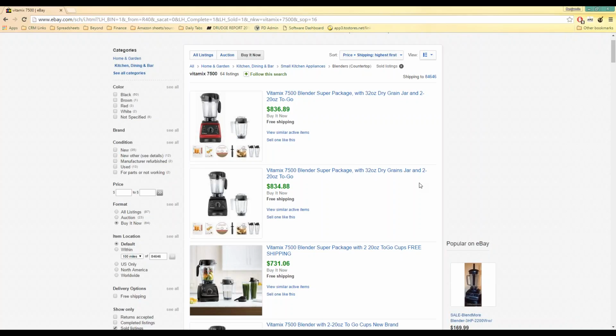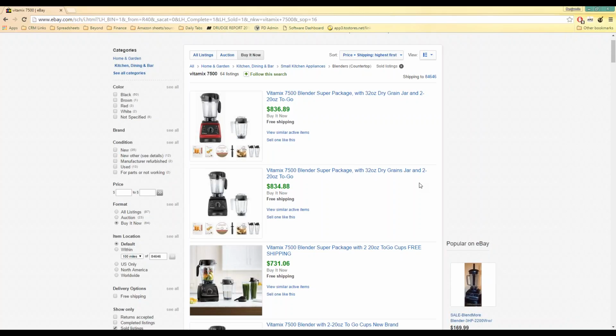Now, if I want to replicate a winning strategy, I have to replicate that winning result. So I'm going to look at what the A students did. And if I can do what the A students did, then I can have their same grade. The A students on eBay make the most money. So a common mistake people make is that they want to sell an item for an average price. But you never want to sell an item for an average price. An average price makes you a C student when there are A students there.